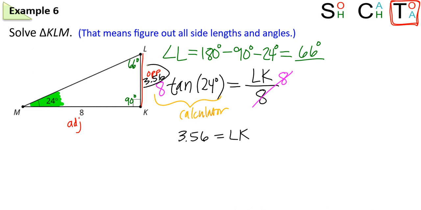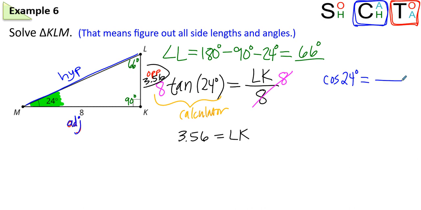All right, and then we have one more side to find. That is the side that is marked from M to L. Now, in that case, we are going to be calculating the hypotenuse. So if we are thinking of how to set up our triangle, we're going to be using that adjacent side again, and we're going to be using the adjacent side to calculate the hypotenuse. Well, adjacent and hypotenuse are related by cosine. So our equation looks like the cosine of 24 degrees is equal to the adjacent in the numerator and the hypotenuse in the denominator, and I'll just call that LM.